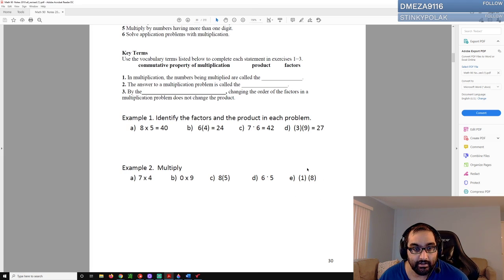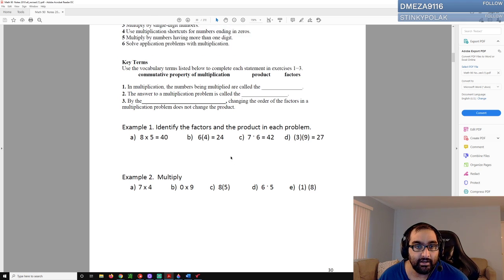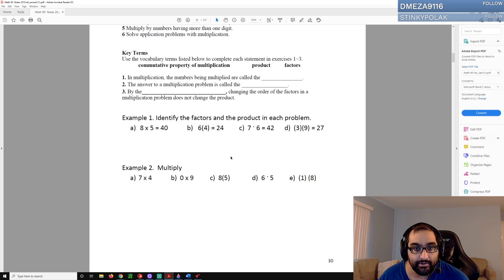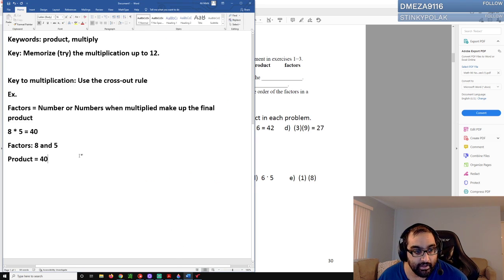You can break this down even further. If you want to break this down further, we'll look at prime factors a little bit later. But these are the basic factors here in order to get 40, 8 times 5. All right, any questions about that? That one's pretty straightforward, so that shouldn't be too much of a problem.